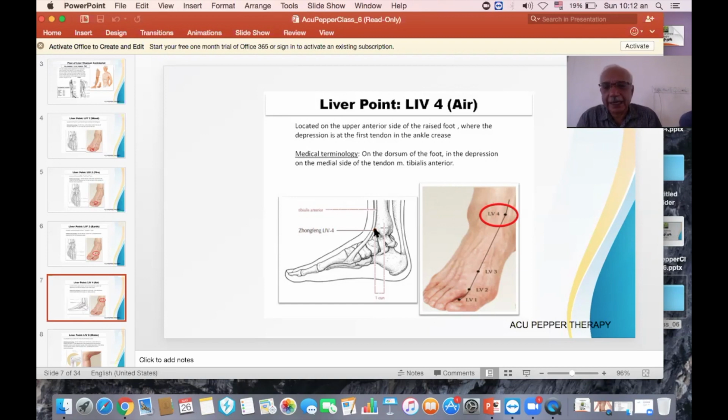Liver 4 is connecting air and wood. Whatever the toxins, because air is also a detoxifier, lung is also a detoxifier, liver is also a detoxifier, or anything to do with detoxification. Suppose, let us say, a poison bite. What is a poison? Poison is only a protein, right? It travels in the bloodstream and blocks the artery, so the death happens. Here it will dissolve the protein so that the blockage will not be there. So that is why liver 4. Liver 4 is very, very important for any detoxification or air.